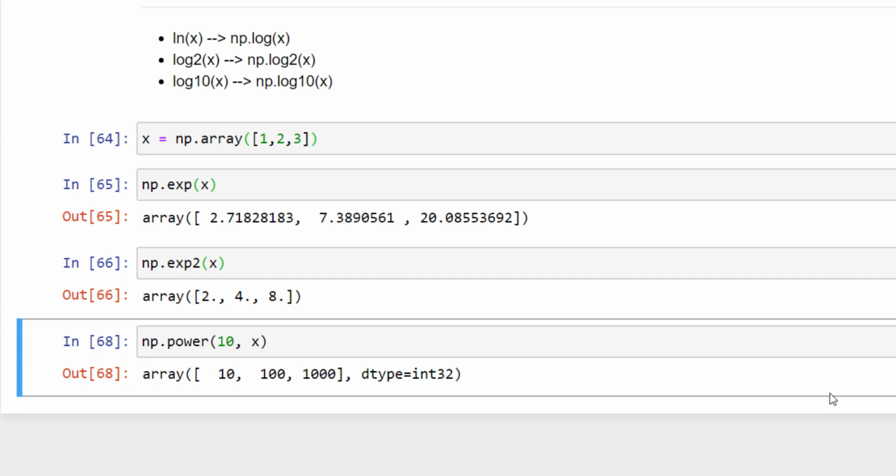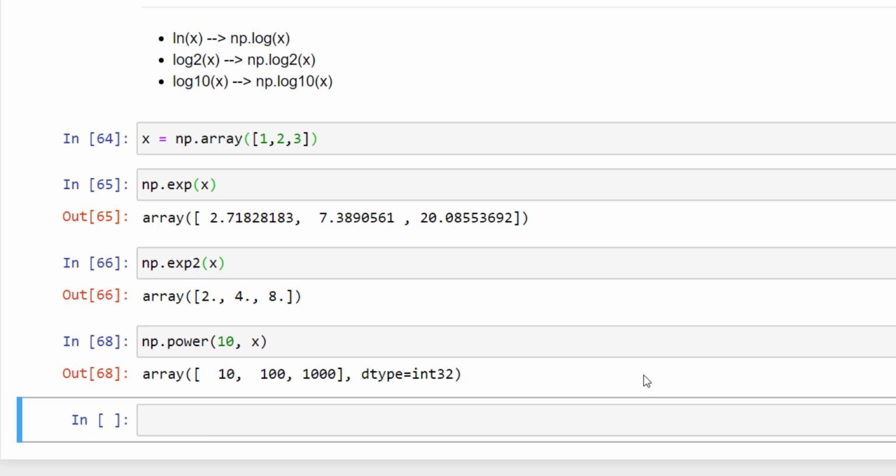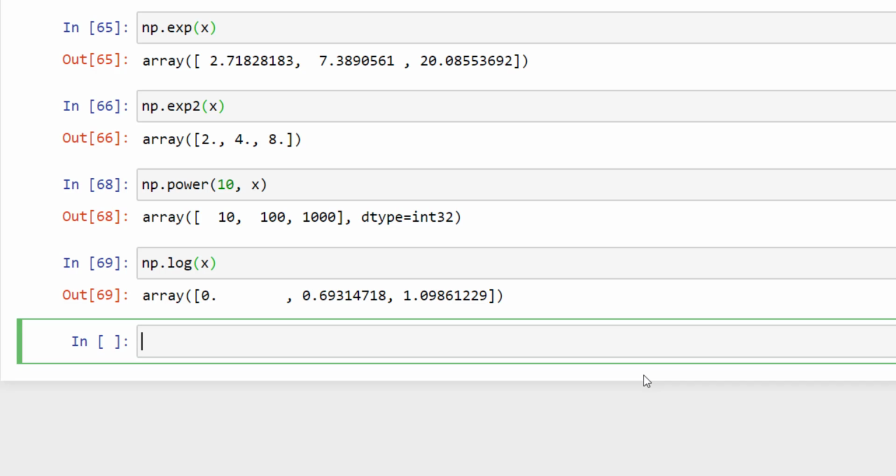Similarly, we can perform the log of a given array x. For that we need to use the ufunc np.log and then pass array x. If you run this, you get the log of x.